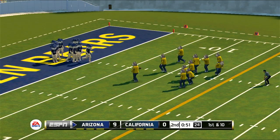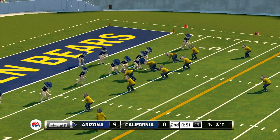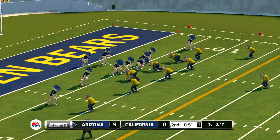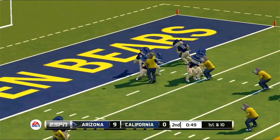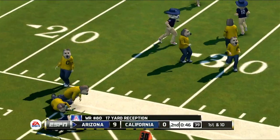The offensive line, I also think, deserves a lot of credit. You know, the back is the star. He's been getting most of the yards and most of the attention, but he's not doing it alone. The offensive line's paving the way and opening this thing up, and the running back's taking advantage of it. They've had a great first half.